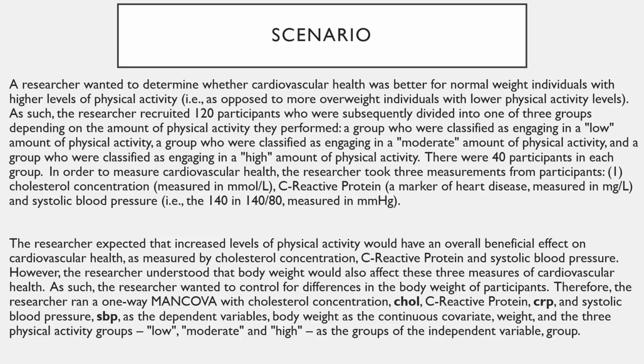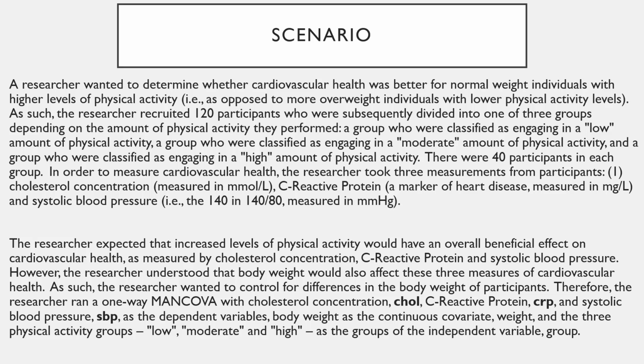A researcher wanted to determine whether cardiovascular health was better for normal weight individuals with higher levels of physical activity, as opposed to more overweight individuals with lower physical activity levels. As such, the researcher recruited 120 participants who were subsequently divided into one of three groups, depending on the amount of physical activity they performed.